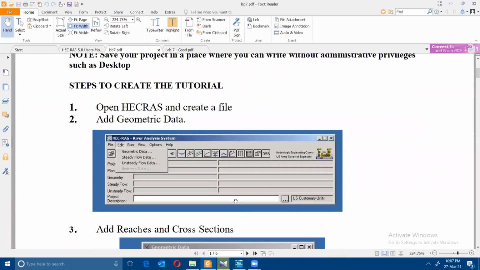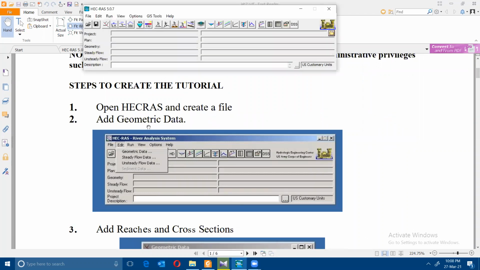So let's get started. Here you can see it's telling us to open HEC-RAS and create a file. You should save it somewhere, like your documents or the desktop. Desktop is a good option, and documents is another good option.